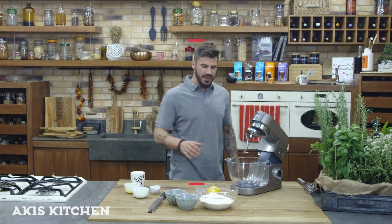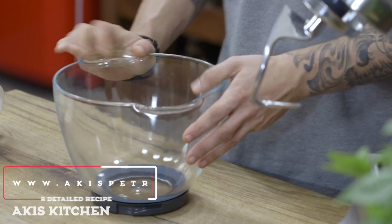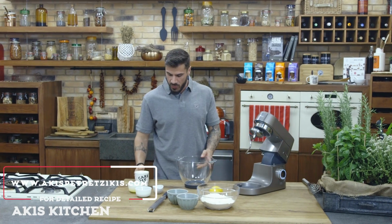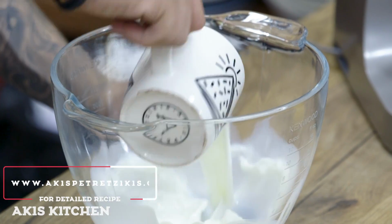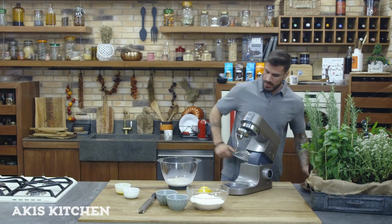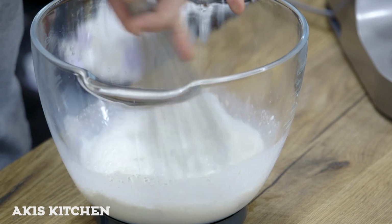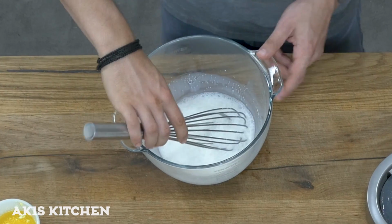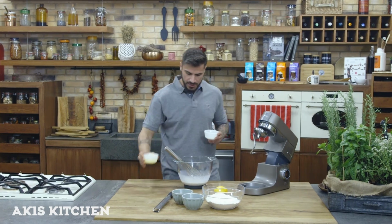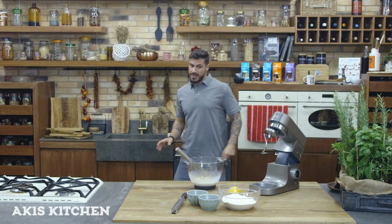So let's begin. First of all, we have to mix all the wet ingredients along with the yeast and the sugar. So we need milk at room temperature, if it's possible, the yeast, and whisk very, very well. When the yeast is completely dissolved, add the sugar and the melted butter. Whisk again.